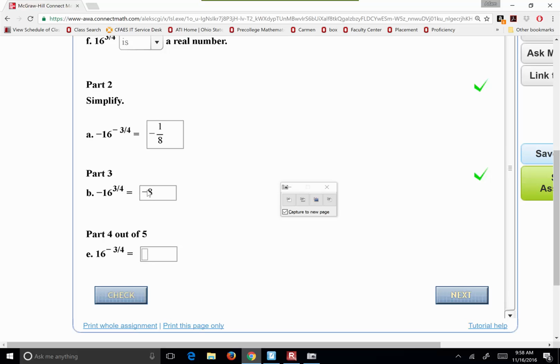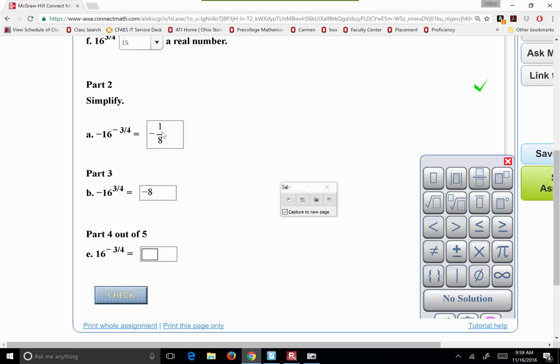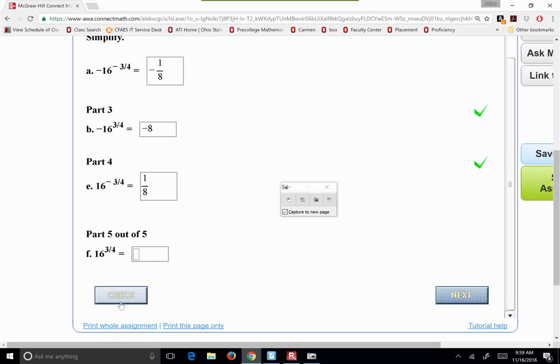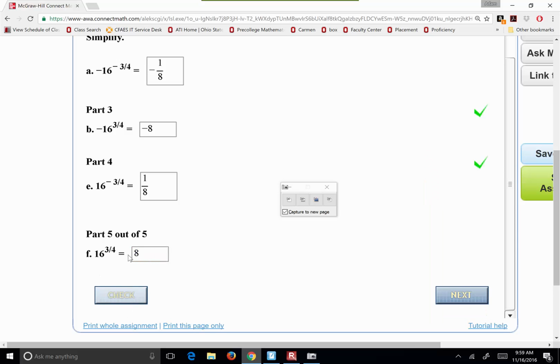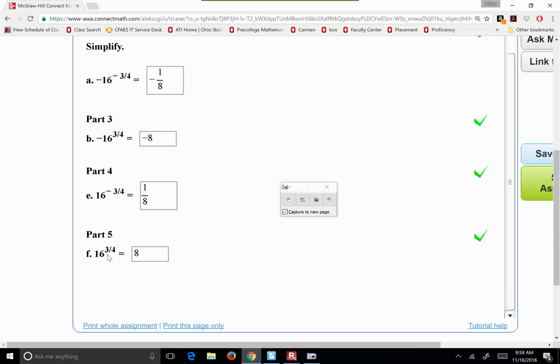There was only 2 computable here. No, that 4, right? So we need to do 16 raised to the power minus 3/4. Well, negative, and you already computed negative of it. This is positive, so you just cheat from part 2. This is gonna be positive 1 over 8. The only thing missing is minus sign, so this should be positive. Again, this one here is just positive of it. It's just gonna be 8. But does it hurt if you redo this all from scratch, 16, 3 to 4, change it to radical, and then save 2's out? Yeah, you can do that. It's gonna be the same thing.